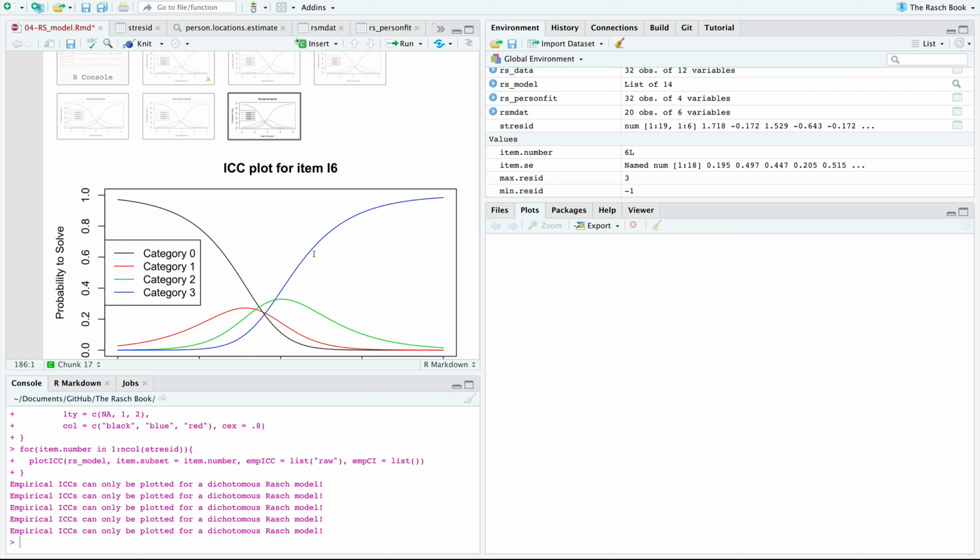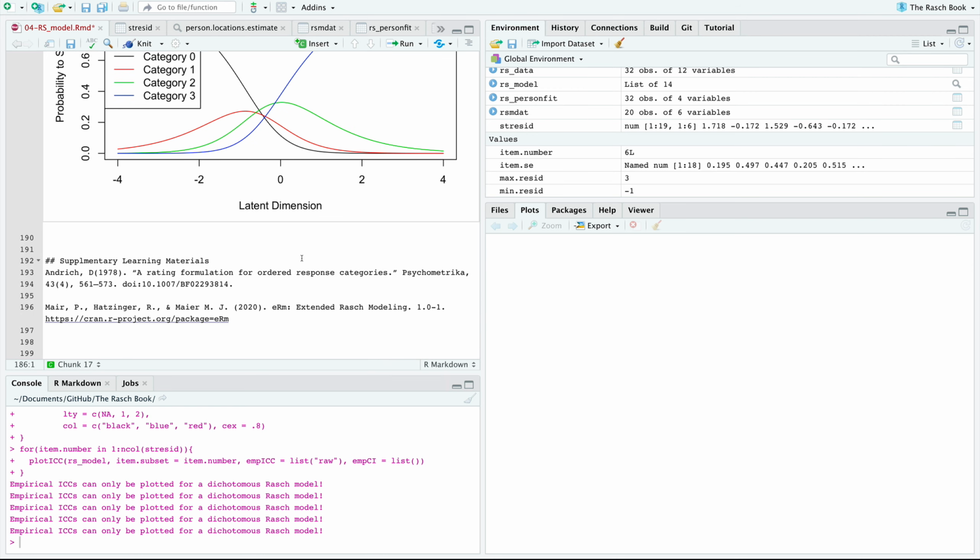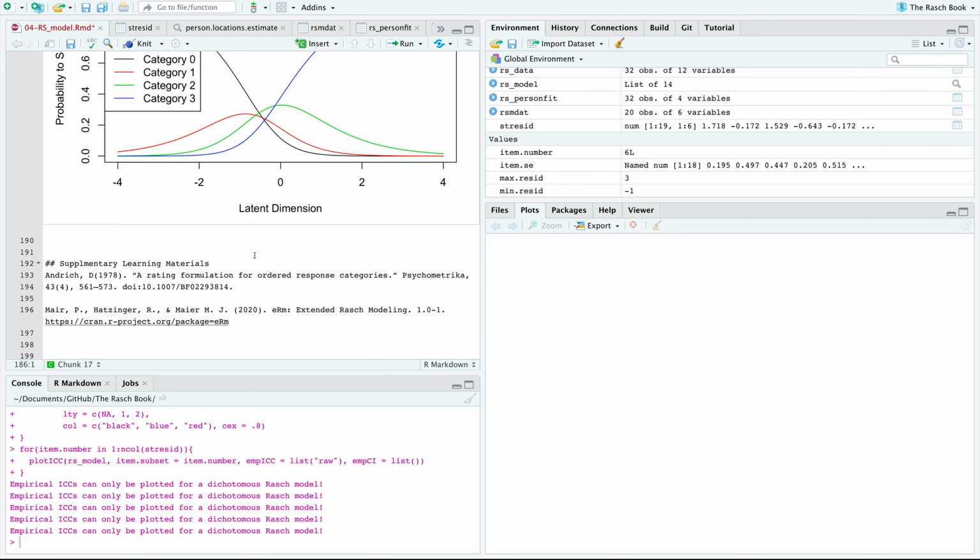Okay, so that's pretty much everything for today, and I am supposed to have more learning materials updating here. This Rasch book keeps updating. It's a living Rasch book, so I will always put new things in the Rasch book.